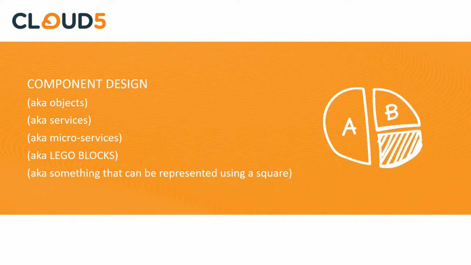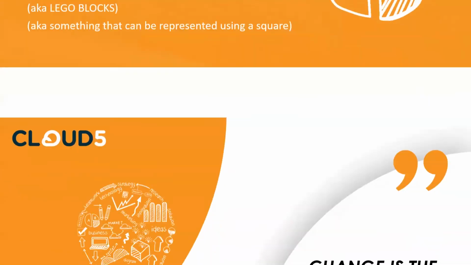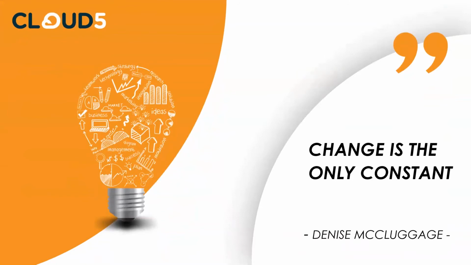Okay, so we got our tools, we produce component design. Let's talk about what I am using these components for. What is my mindset with these components? What is this architecture? Is it only about supplying functionality? If it's only about supplying functionality, then you've missed something very important: if there is anything that the last 30, 40 years have taught us, it is that users will always change the requirements and change their minds. In fact, in architecture, as in engineering, change is the only constant.